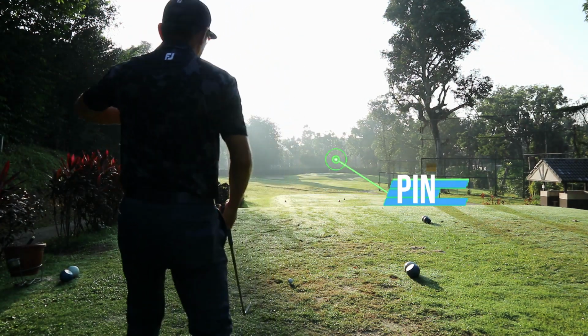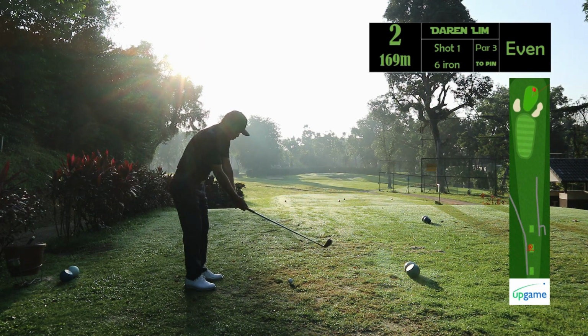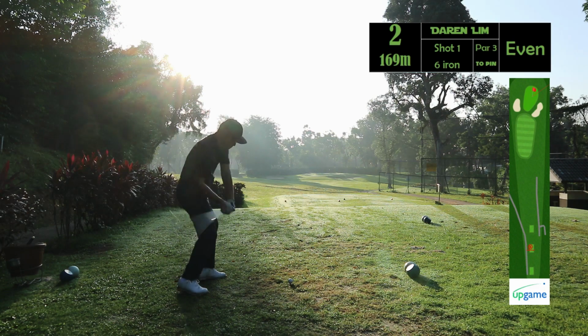So what I've got now is a 6 iron. I'm playing for the center of the green. The pin is center right, so my miss will be front of the green or left of this green. And if you do see a pin position that's on the left, then you will want to be on the right side of this hole.